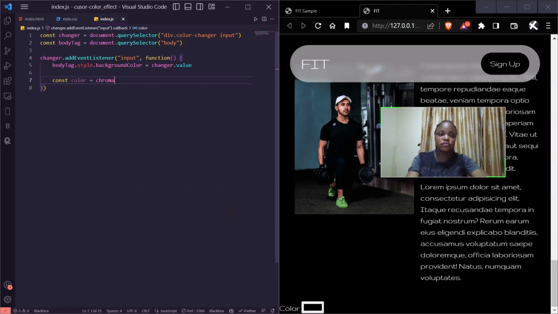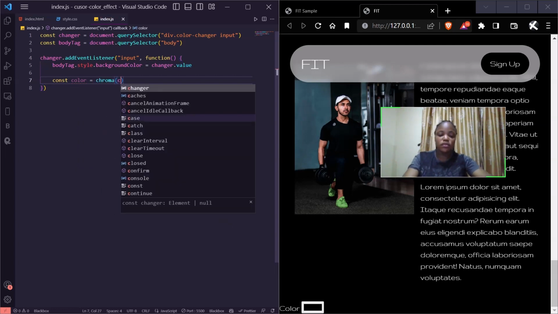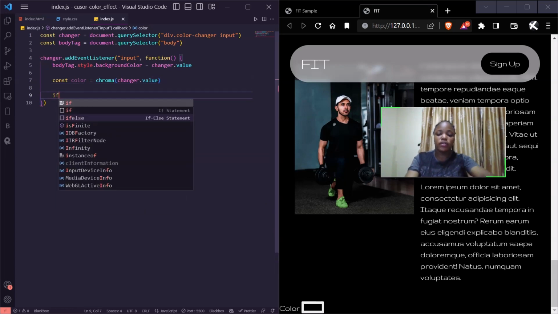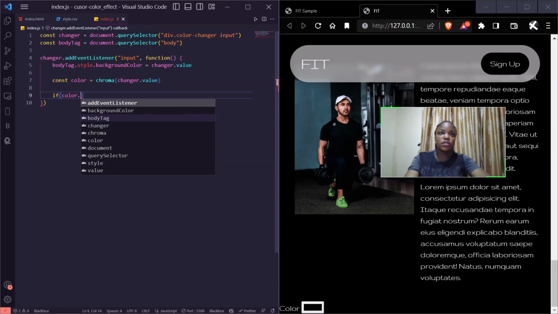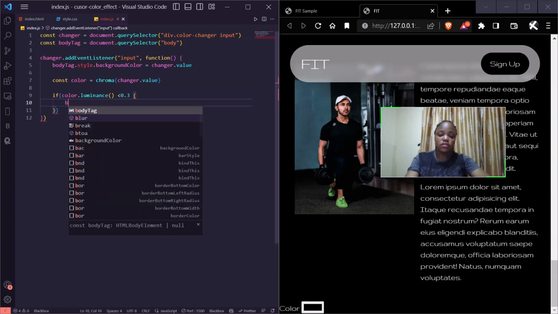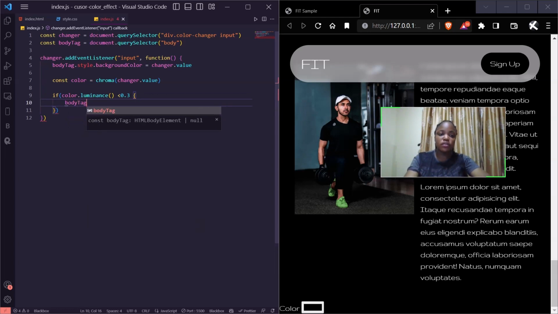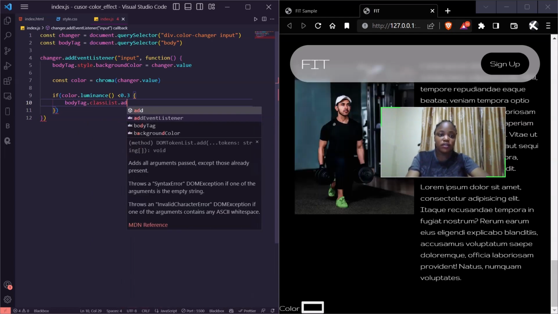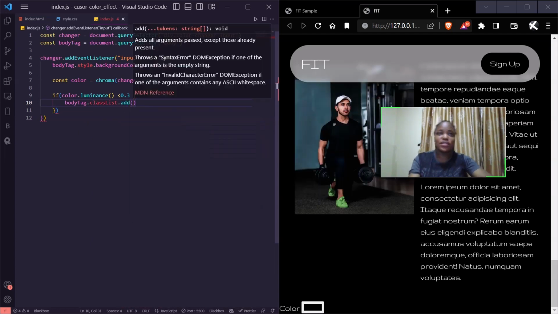Then we'll create a constant color equals chroma changer.value. Okay. And now we're going to say that if the color luminance is less than 0.3, let the body tag class list be dark.